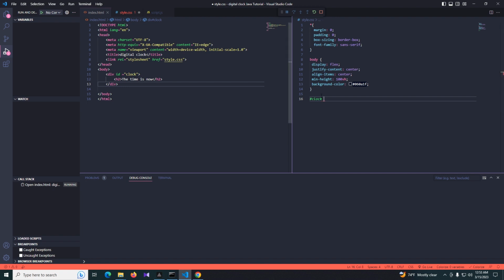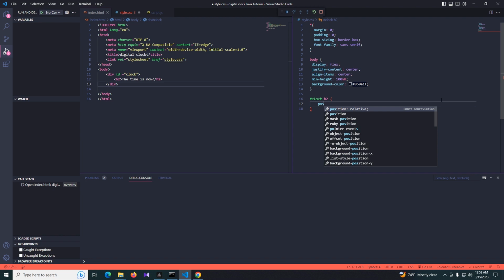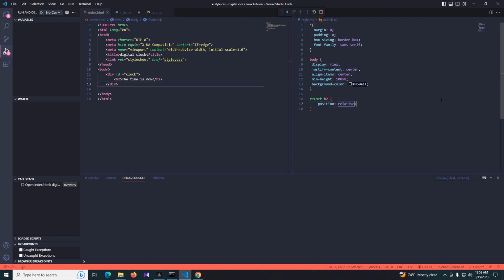Inside the clock ID we have header 2, and I'm going to modify this. We can say relative position, and let's set the display as block.